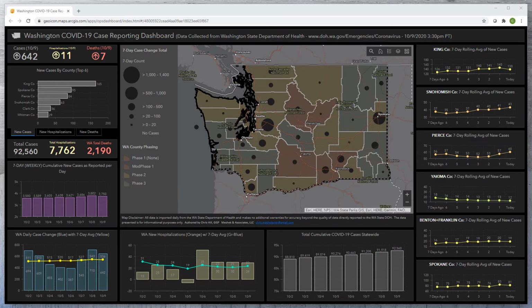The graphs on the right show the individual counties that were identified as hotspots early on. It's got King, Snohomish, and Pierce, which are the big 3 counties, as I call them. They're the most populated. Then we've got Yakima, Benton, and Franklin counties shown as well. They were hotspots early on, and they're not quite as hot now, which is a good thing, but they were definitely a source of cases early on that were really out of control. Spokane County was quiet earlier, and now they've had quite a few cases lately, but they're leveling out as well.